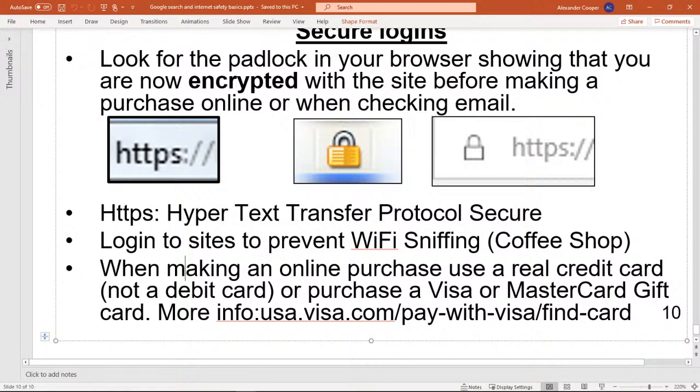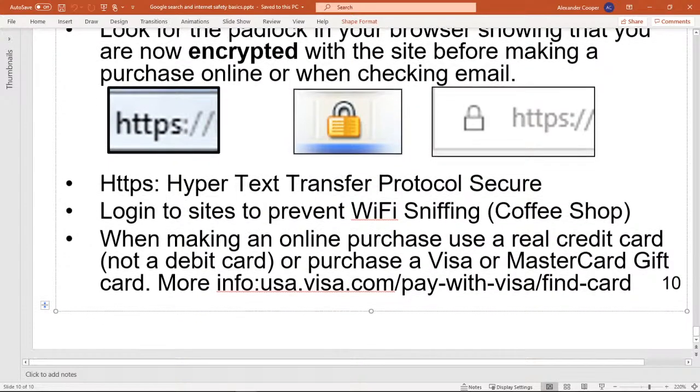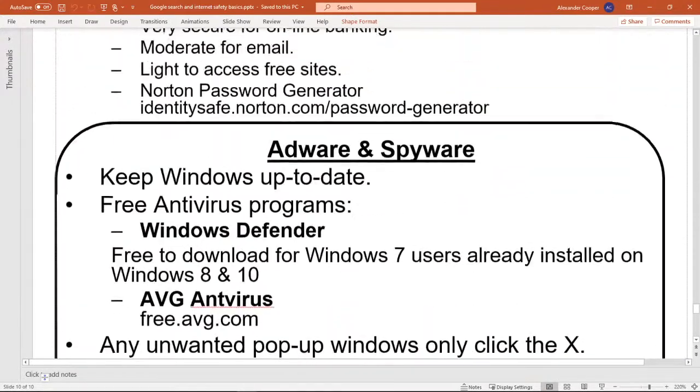You don't have to have a fancy app installed on your phone. You can just call the number on the back of your card and they're happy to answer any questions you have, okay? All right, so we've kind of come to the end here. Let me see if there's any other things that I think you might need to know.